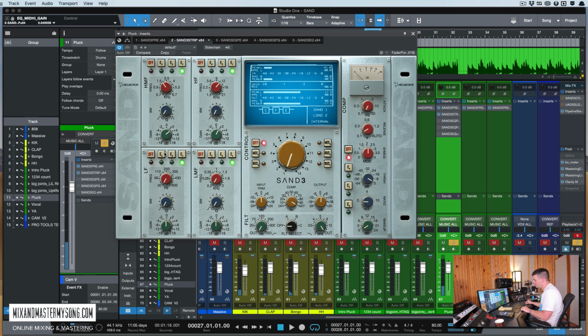I was wondering why we weren't hearing anything. So the EQ sounds really great, and you can switch through to different EQs, try different things.